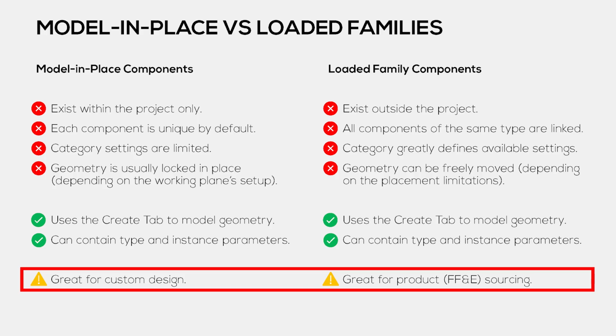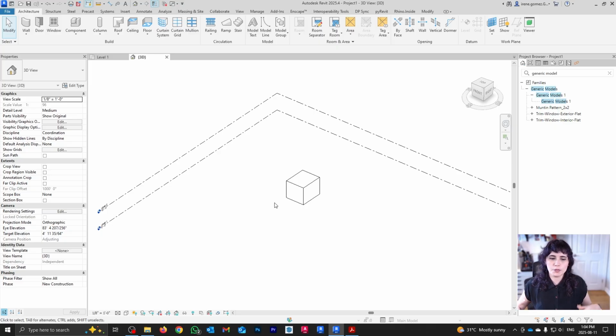project in particular? So I want to make this clarification because you could say, well, I'm working in a restaurant project and we are doing these custom chairs and we need 100 of them. Well, in that case, even though the chair is custom, it would be a family because it repeats. So you have these two characteristics. It should be a unique element that belongs just in this one project. If it fulfills those two requirements, then it is a perfect candidate to be a model in place component.